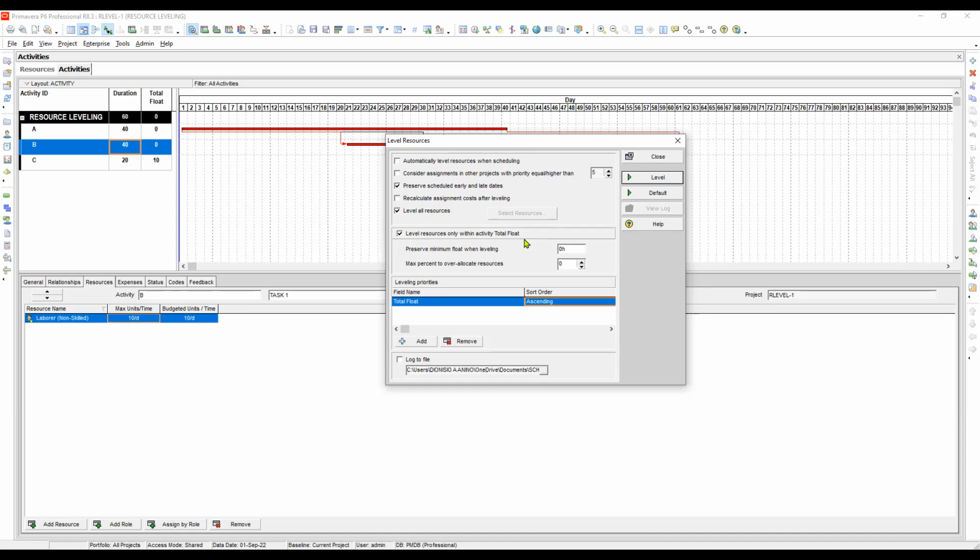It will change the date, and it will really extend your schedule when you uncheck this one and allow the leveling process to execute its process deliberately. Okay, so that is the purpose.